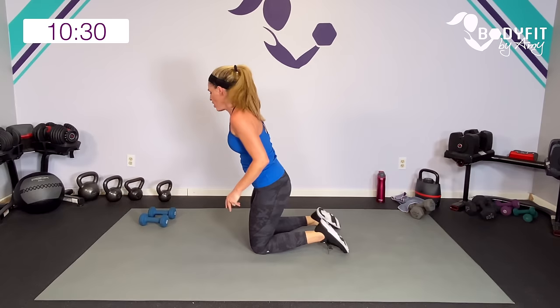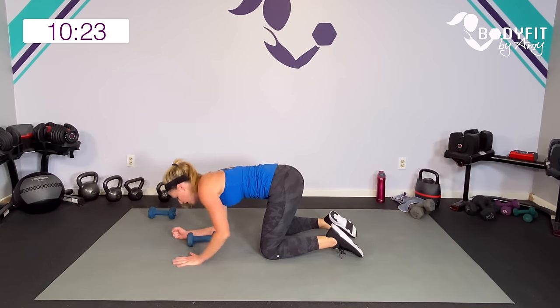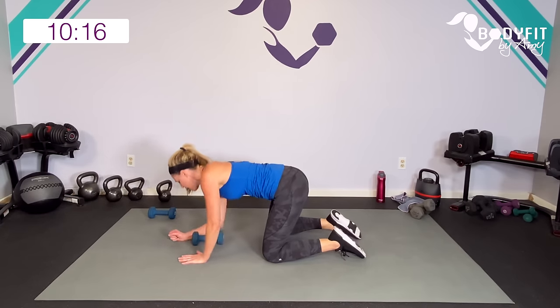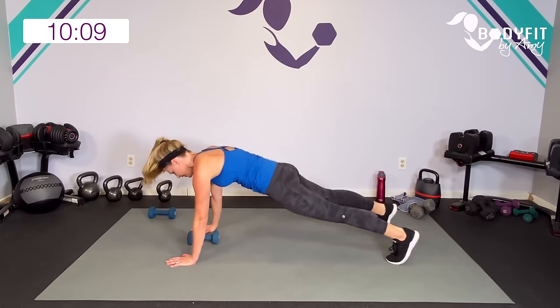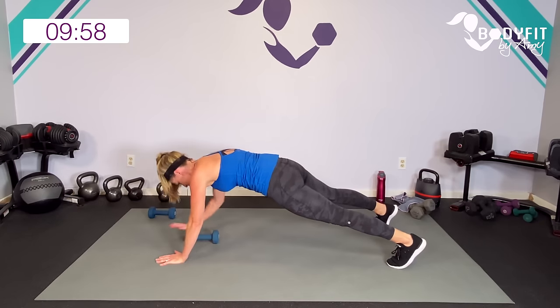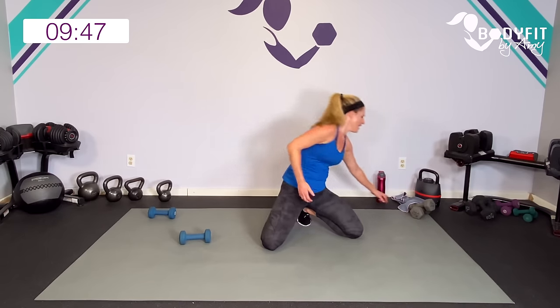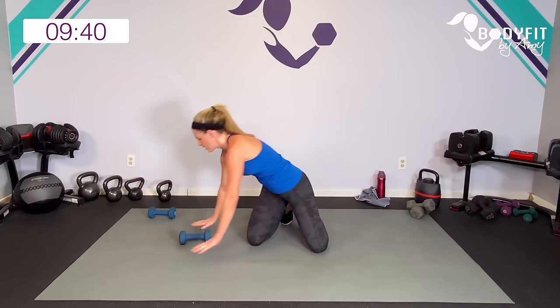Stay here, rest your wrist, grab one of your dumbbells. We're here — down, down, up, up. Down, down, up, up — row each side. Join me if you haven't already. Modification is on your knees. Up, up, down, down, up, up, row, and row. We're here — down, down, up, up, keep those hips nice and square, one row, one row. Here we go, down, down, up, up. Row and row — that's your upper. Keep it going, think about lifting in the center, making sure those hips aren't dropping. Pushing strong through the core and pulling strong through that upper. Last one — can you finish it? And here, and here.